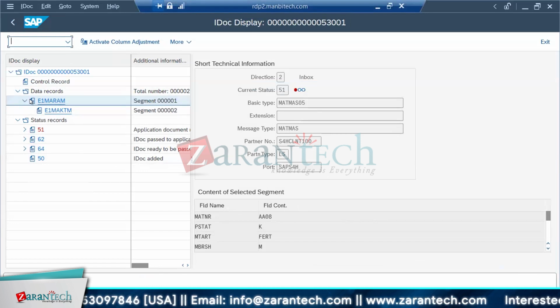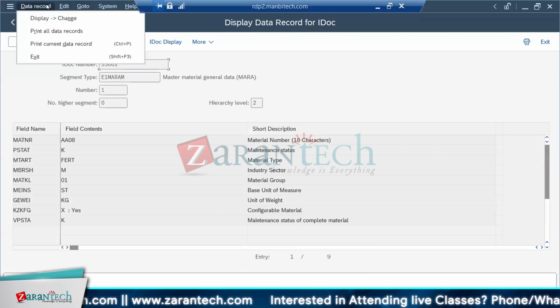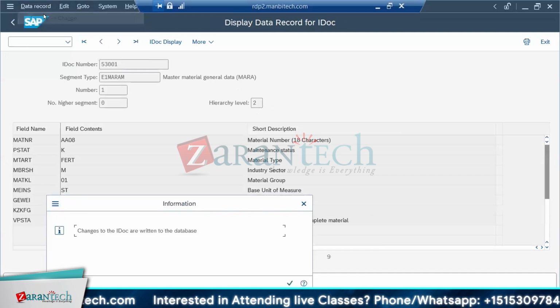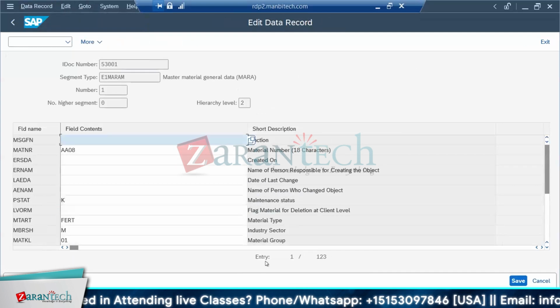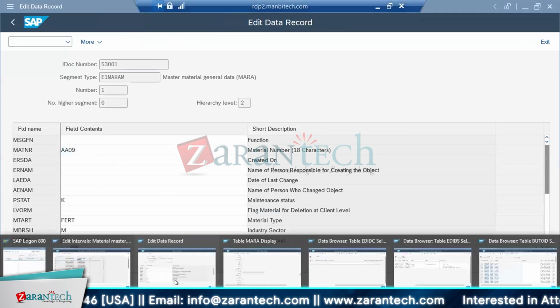You go to the data segment, you double click on this, data record, change. I will name this as AA09. Let me see if AA09 exists here or not. Otherwise, it will not load.